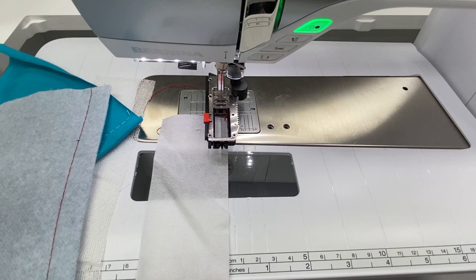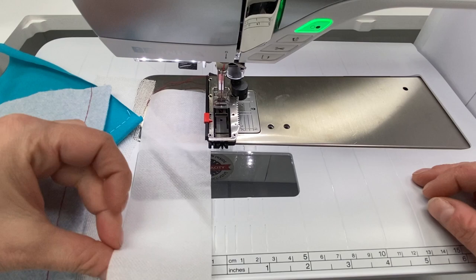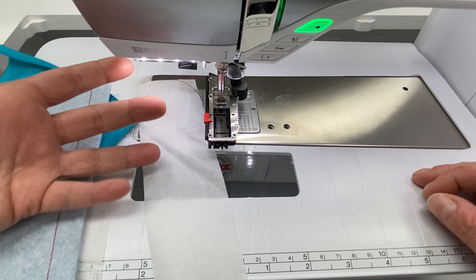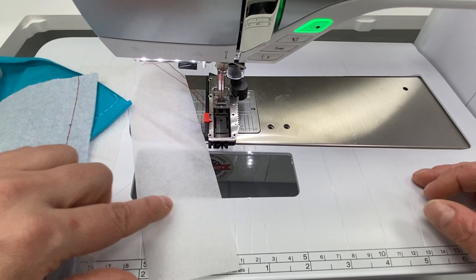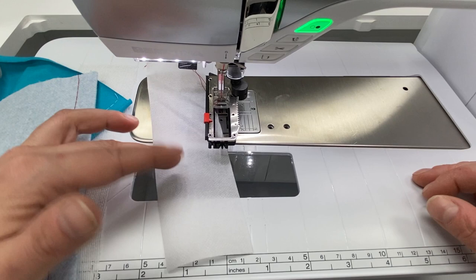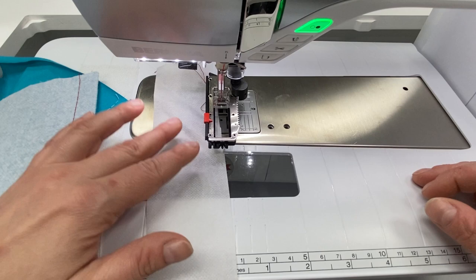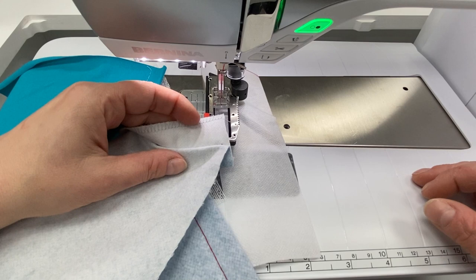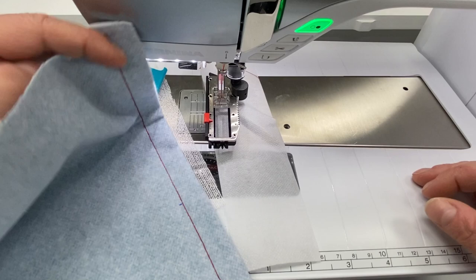Before I get started with the automatic buttonholes, I just wanted to show a reminder that when you're making buttonholes — normally for a garment — you need to have some kind of stabilizer. In the garment world we call that interfacing, where it's meant to stay in the garment. This is Sure Tailor interfacing, a Pellon product. I'd use this in a woven like a button-up shirt or dress, even in waistbands. It's fusible on one side and kind of soft. Here it's folded in like it would be on a placket or lapel.